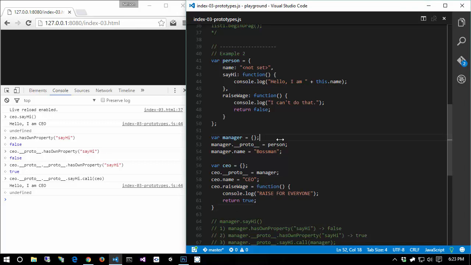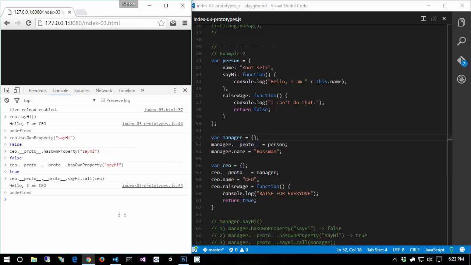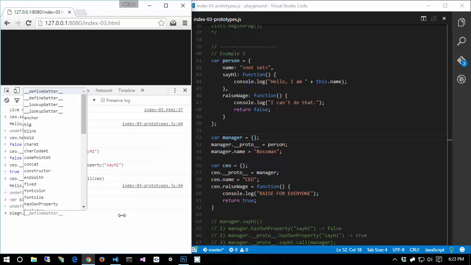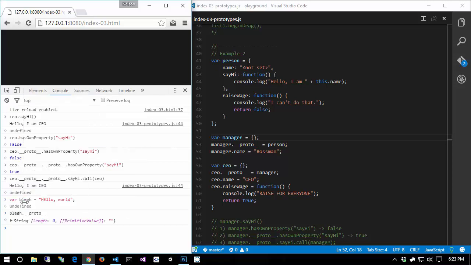So yeah, stuff and things. That is the object prototype. Really, that's all there is to the object prototype. And we can inspect the object prototype on anything. Like, for example, var ble equals hello world. So I'm creating a string right here, right? Even ble has a __proto__. What's the __proto__? The __proto__ is string.